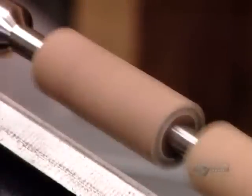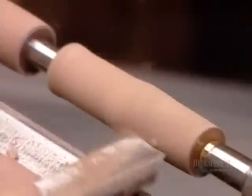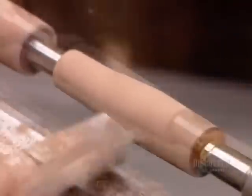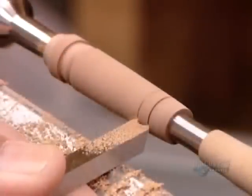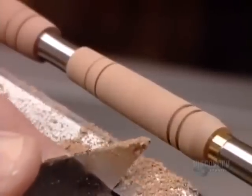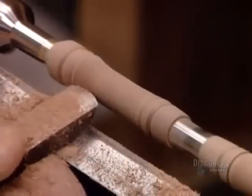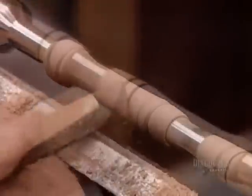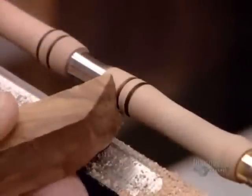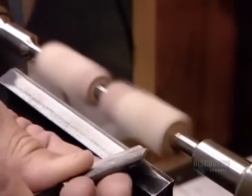Now for the artistic part. He turns the casings on a lathe to shape them. First, he rounds them out. Then, using a series of tools, he gives each casing unique detailing. He highlights the grooves by using the heat that friction generates to burn them dark.